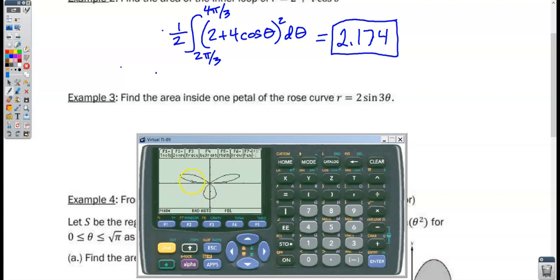So we need to find the area of one petal. And by the way, it might not look like these petals are the same area, but that's just because of the graphics distortion. If I zoom square this and make the units the same size, you should see that those petals are all the same size on our little rose curve here. So we can pick any of the petals and find the starting angle and the ending angle in order to set up our formula for the area inside of a petal.